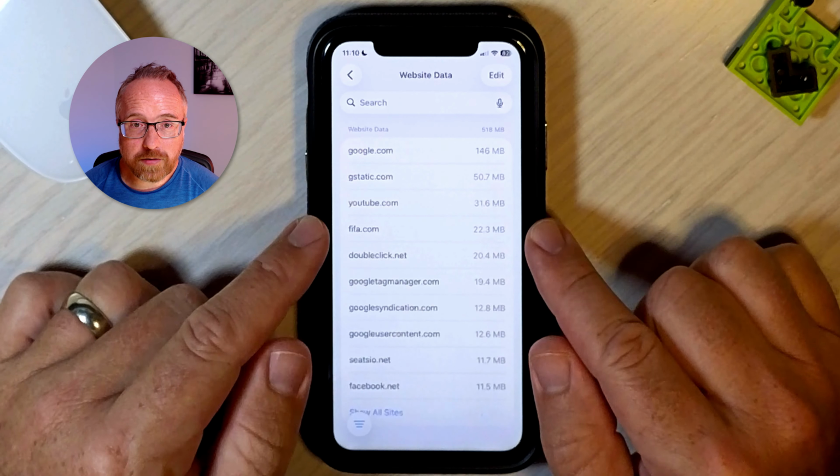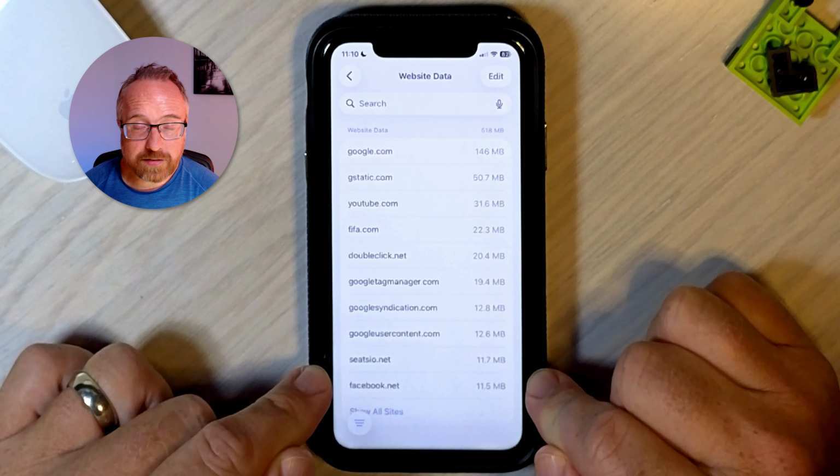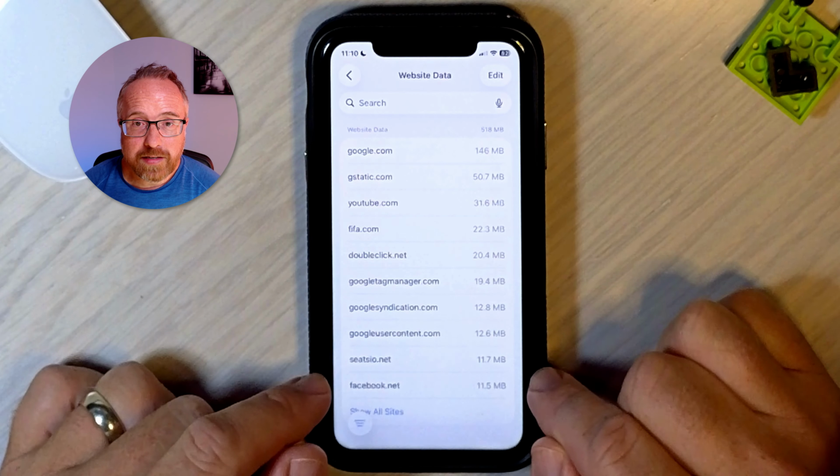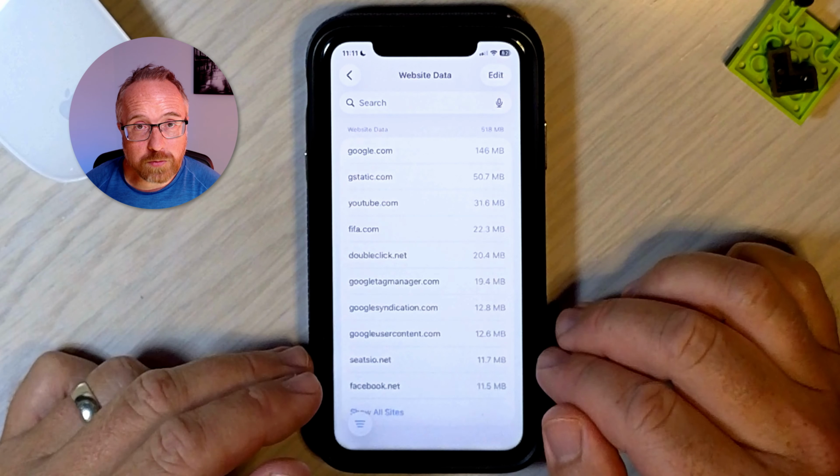I don't know what CTO is. There's Facebook.net, not .com, probably related to ads. So there's a lot of information downloaded to your phone whenever you visit a website. And it's not good or bad. It's just how the internet works. Because if you had to download this information every single time you visit a site, those sites would be slow.